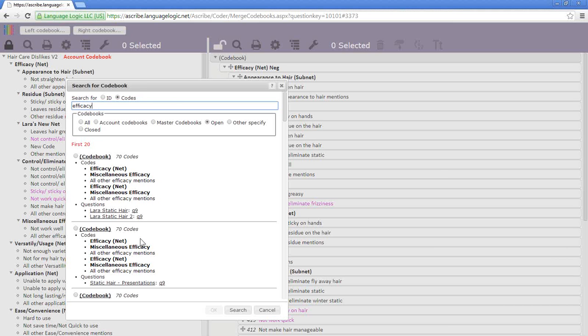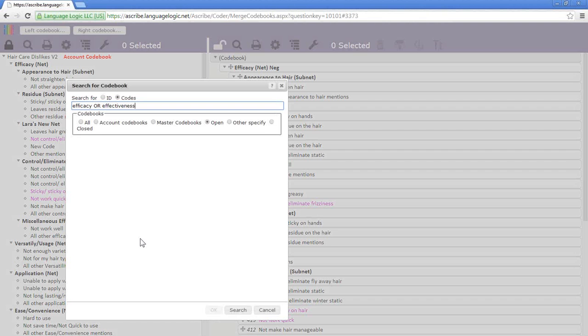If you want to search for more than one thing at a time, can you do that? I wonder. I know he's been using a lot of these.